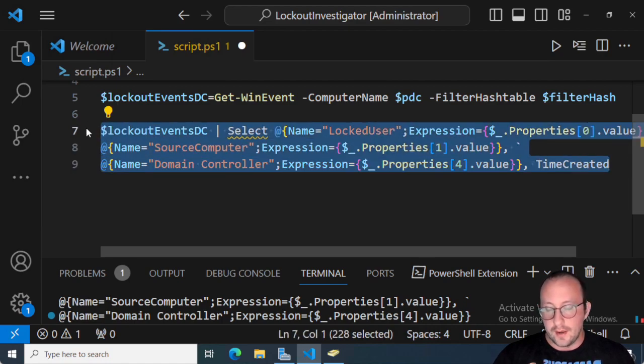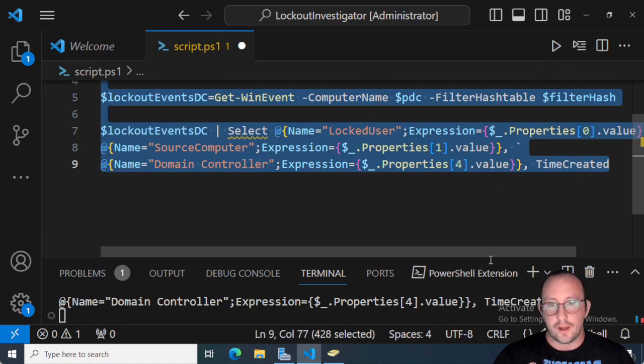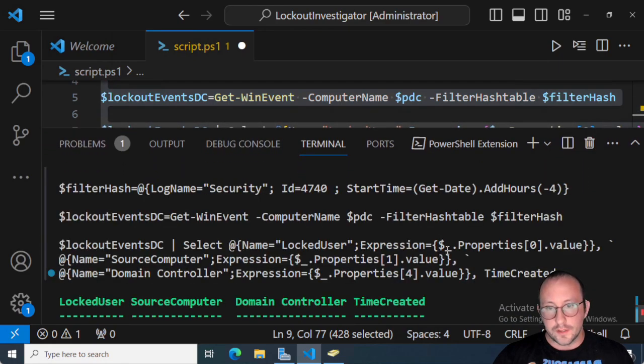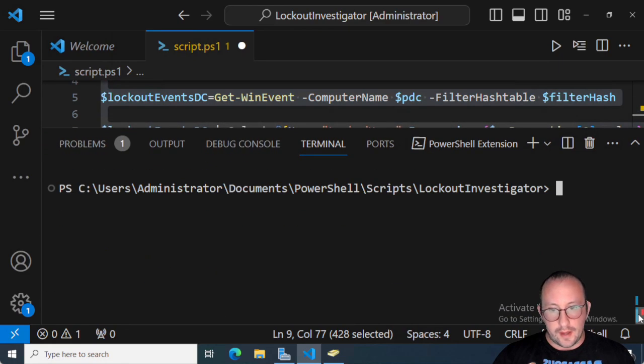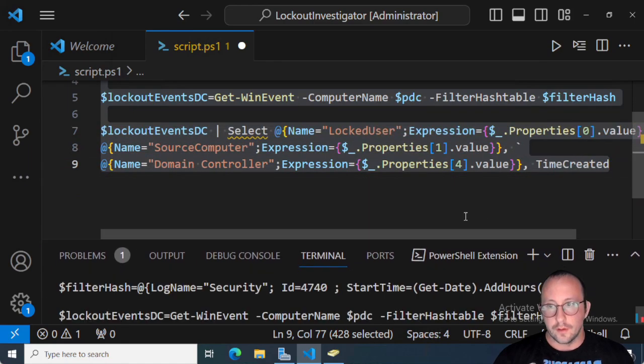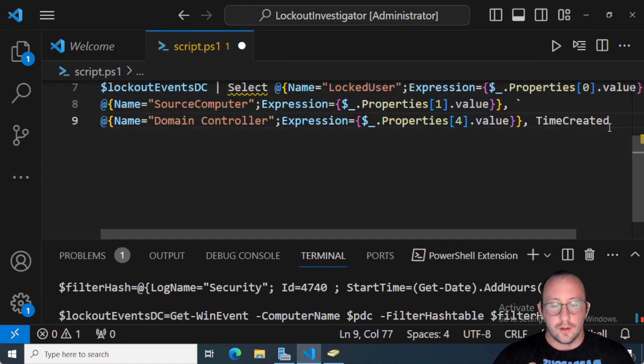So if we go ahead and we run this entire code now, we're going to see that we have a lockout event at 7:13 for employee 1, which is exactly what we want here. Perfect. Now, let's go a little bit further here.